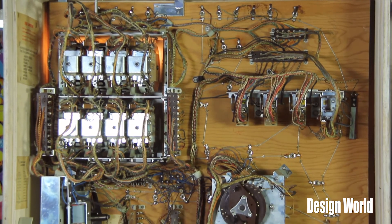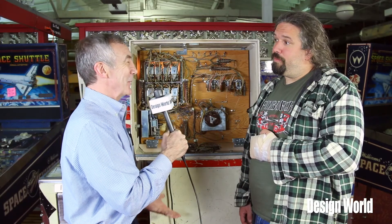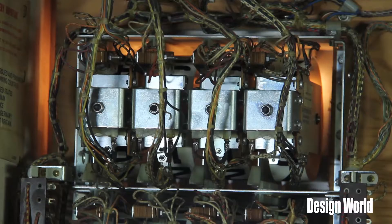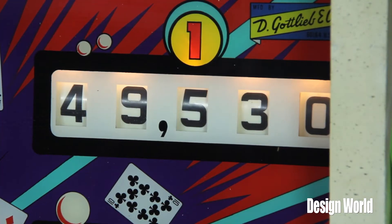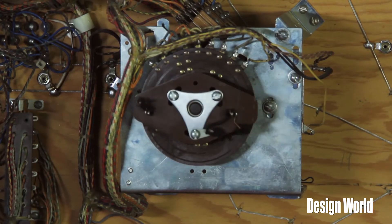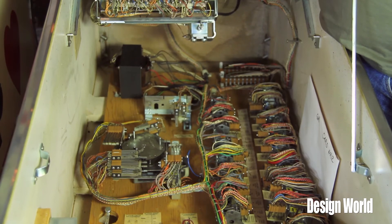We're looking at the back of the controller board for CardWiz, and as was the case on the playing surface, everything's electromechanical. CardWiz keeps track of scores using a score reel, which is a mechanical device that actually rolls in a circle to give you each of the numbers through the viewport on the front. You'll see the relays here, just like the relays that were under the playfield, and also another stepper unit with lots of switches to remember the position of the machine. It's all not solid state — it's all abacus logic, as I like to call it. Very mechanical in nature, and it sounds absolutely unique.